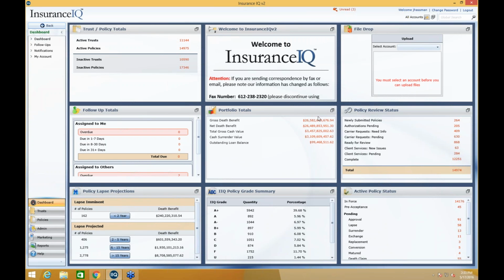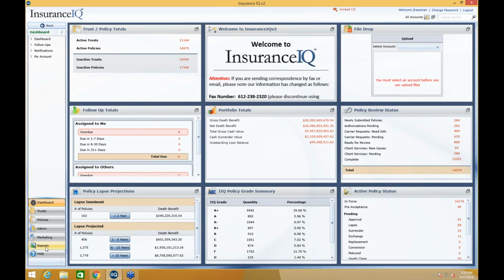Now getting into our general navigation. Over on the left-hand side of the page, you'll notice our navigation tabs. And we do work on a tabbing system. So throughout the Insurance IQ system, you'll see different tabs, some on the side, some in the middle of the page, bottom sides. The overall navigation, or the most important tabs, you'll find on these side tabs over here. So down at the bottom left-hand corner of the page are our general side tabs.